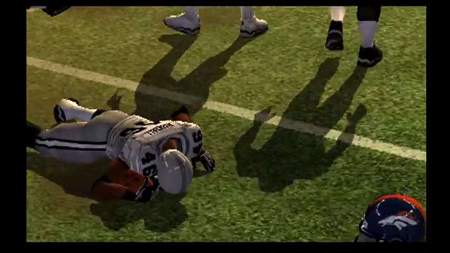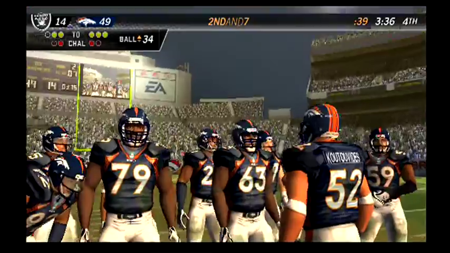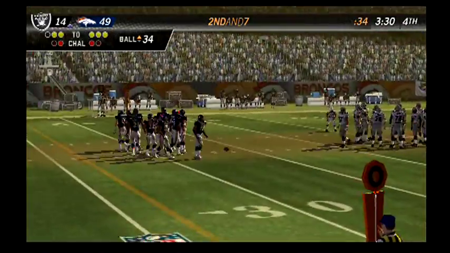Robertson comes up to make the play at the 34. Ram battles his way forward for what appears to be a 2-yard pickup. Ball on the 34-yard line.